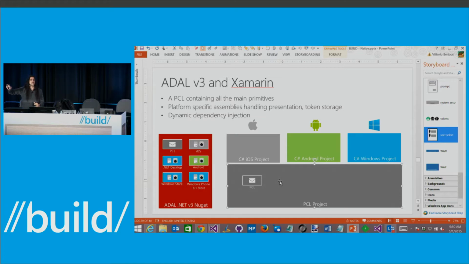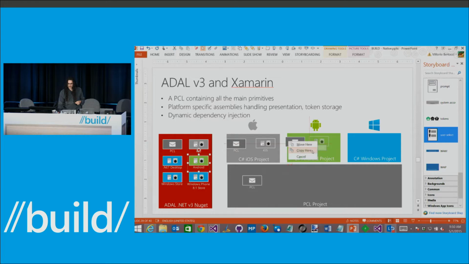You create your iOS project, you create all the UX of your app for iOS, and then you add a reference to your own PCL and to ADAL. What happens is that the system also brings in our ADAL PCL because it's needed by the reference that you're using, but then also brings the iOS-specific stuff. And the same goes for Android and for any of the flavors of Windows.